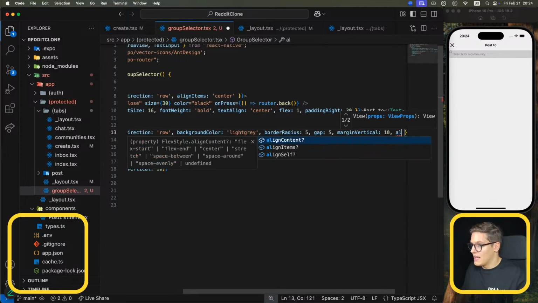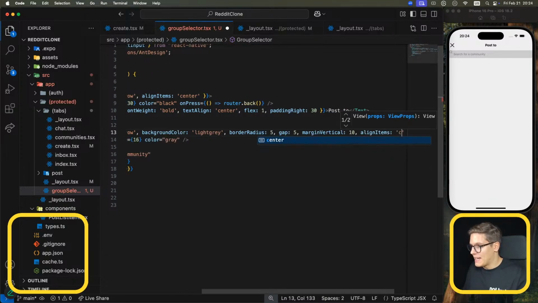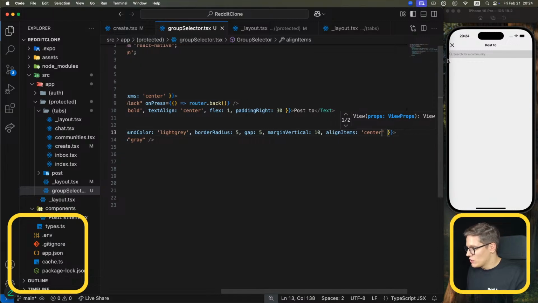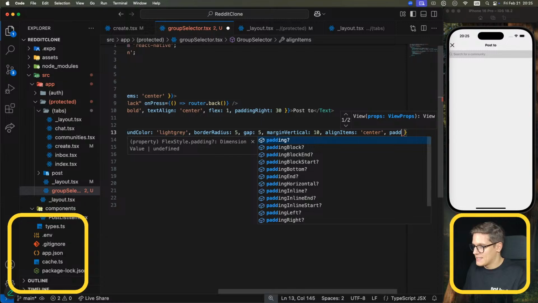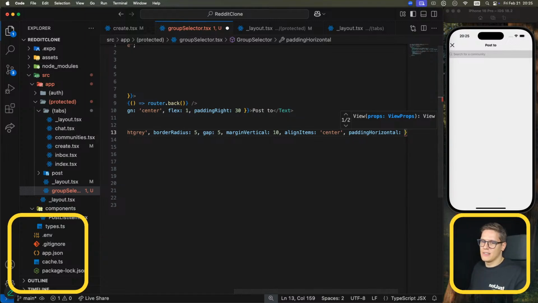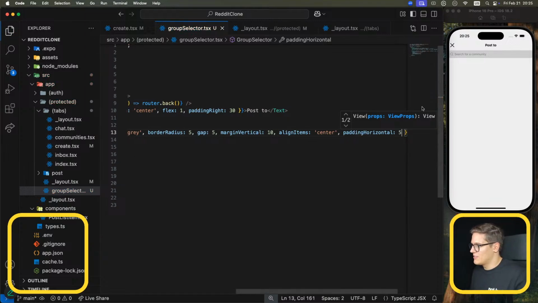We will align both of the items in the center. That's how we align the icon exactly in the center. And it's also too close here, and if we type, it's gonna be too close here, so we'll add some padding horizontal, and I would say, let's say 5, not a lot.